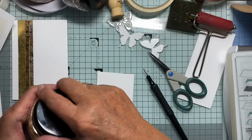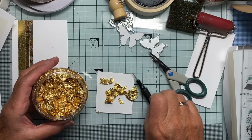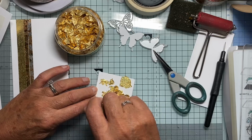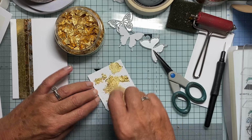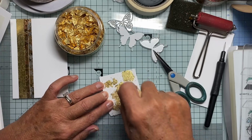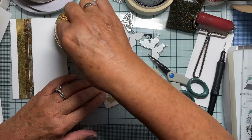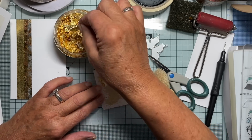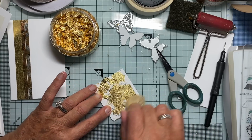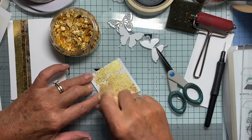So I'm going to use gold again. Put a few gold flakes on. Right, let's try with the brush this time, just so that you can see the difference. Both methods do spread the gilding flakes around, but I think the Scoochie has got a bit more drag for cover, you know, dragging it round to the places that haven't got any on. Hope you can see.